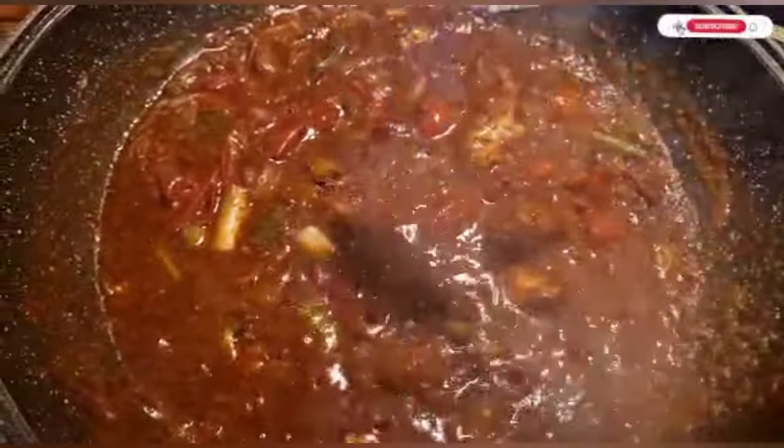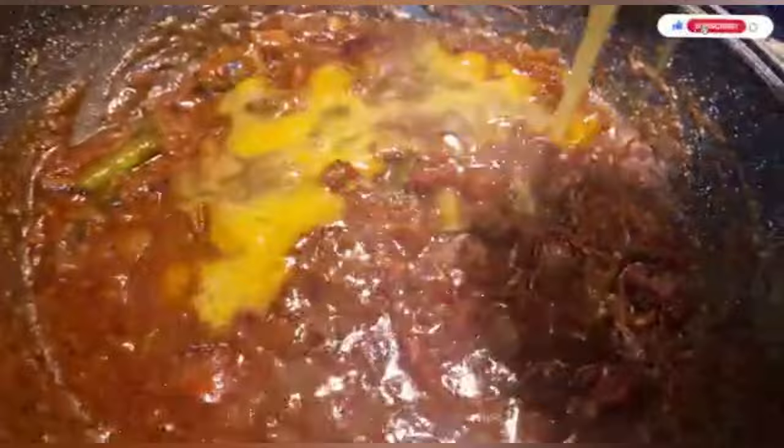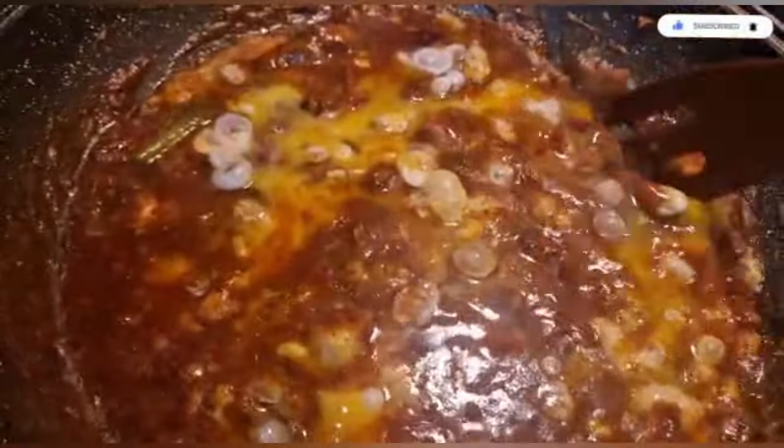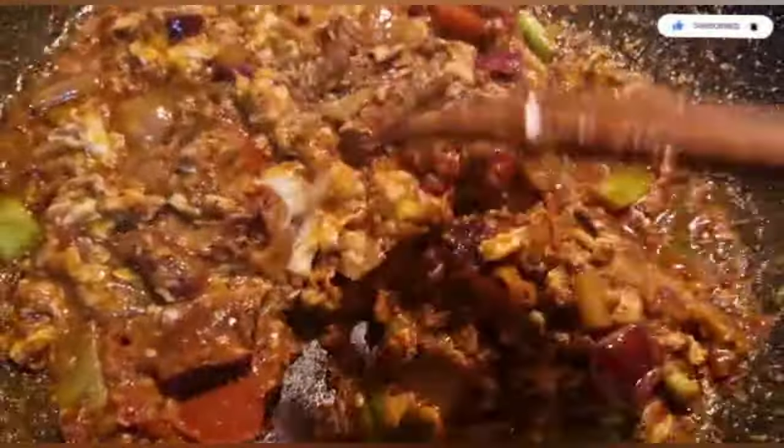That's an amazing thing. And last but not least, to go in our egg. Our quick, easy to make egg stew is ready.